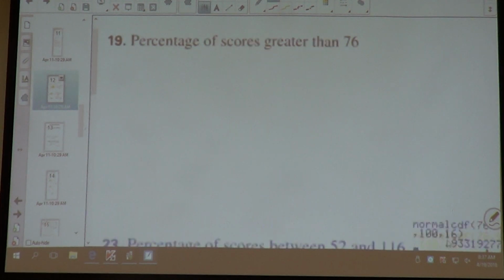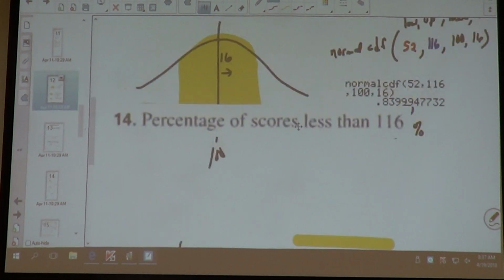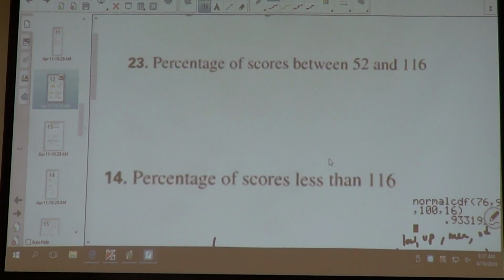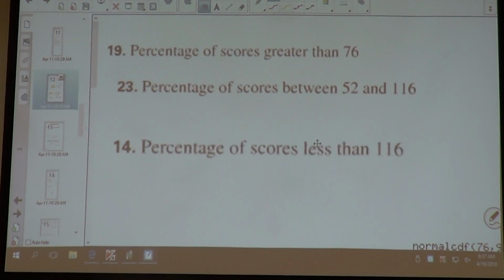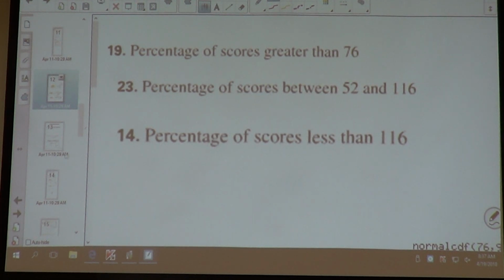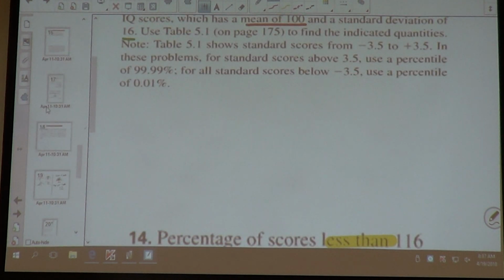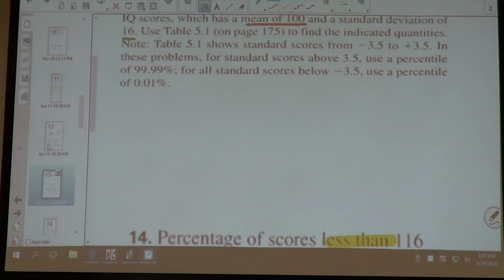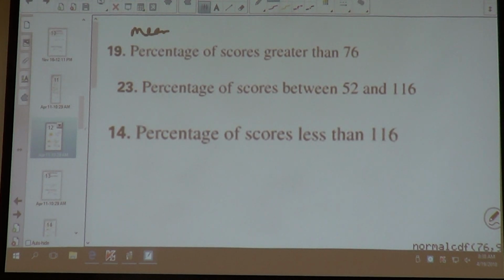Let you do, I'm going to give you 3. Do those? Here, let's go to this one. Oh, we have none of those. I've got problems all mixed up in this one. Let's do normal distribution. Let's keep with the mean of 100 and the standard deviation of 16. Let's do these 3 to practice, and then we're going to do some real problems, word problems.